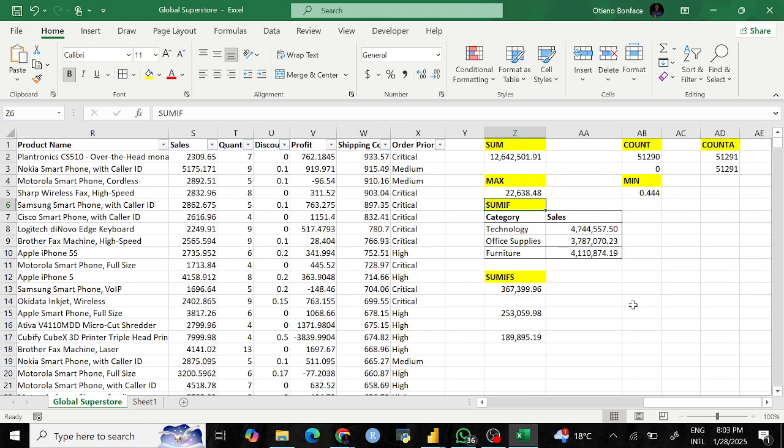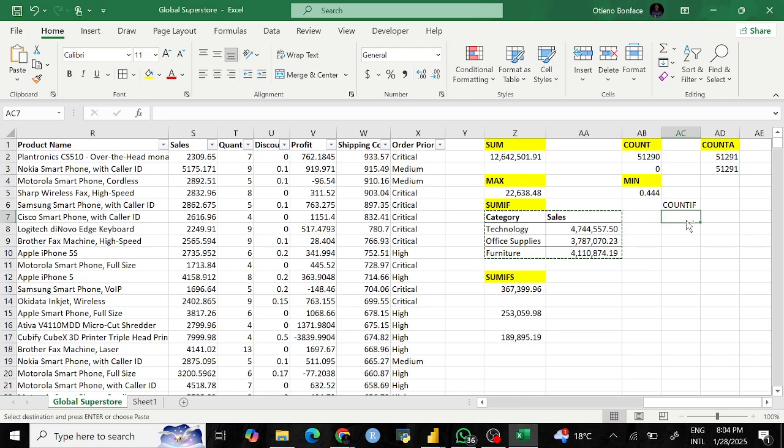Then now what we want to check on is, so we've talked about count, we've talked about counter. Let's talk about COUNTIF. In the spirit that we had with SUMIF, we can use COUNTIF.